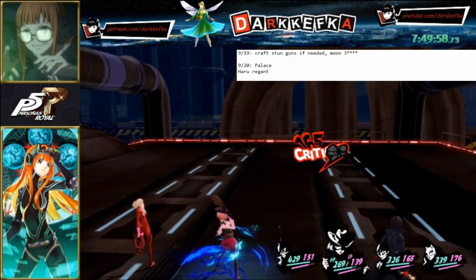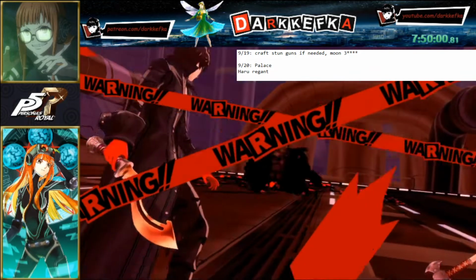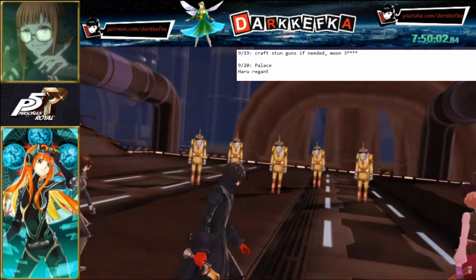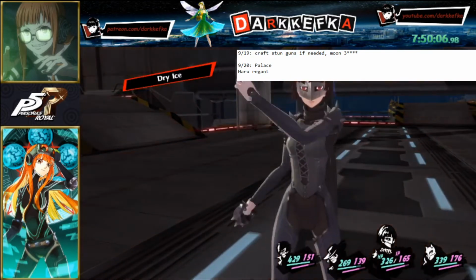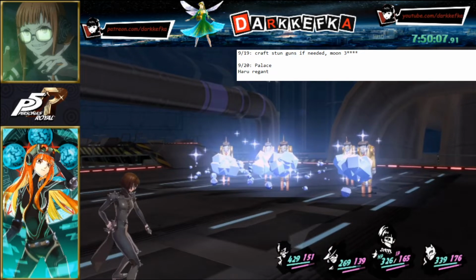Yeah, I told you. I really think that they purposely made these guys not resist gun attacks anymore, just so that Haru can be useful. Now that right there, I don't know why this happens, but for some reason, after you use the first dry ice and you triple down to Haru, when you do it again, it will automatically target another item, which is actually very frustrating.